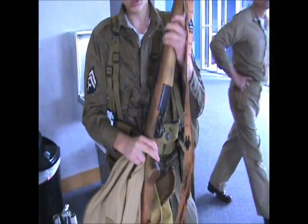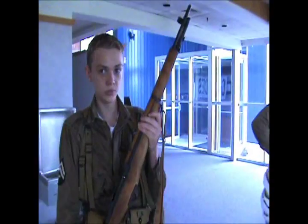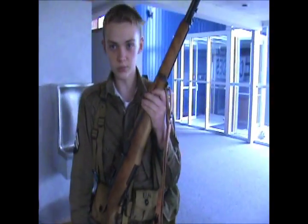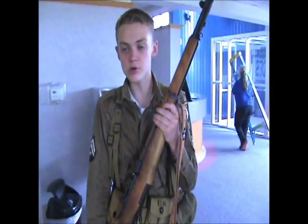That's a .30 caliber bullet, right? 30-06. How many go in a clip there? Eight in a clip. So what kind of bullet? 30-06. That's a common rifle in World War II. Oh, yeah. This is one of the most common, along with the 1903. They used the 1903 more in the Pacific. This was more of a European rifle.